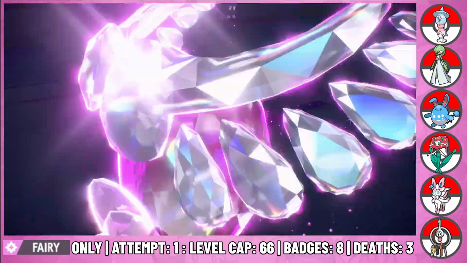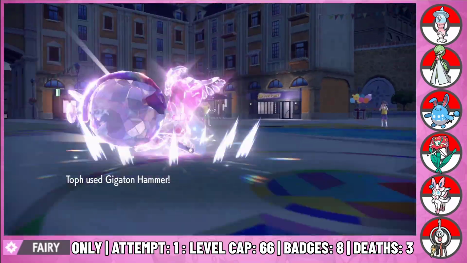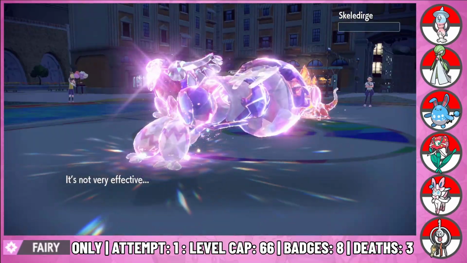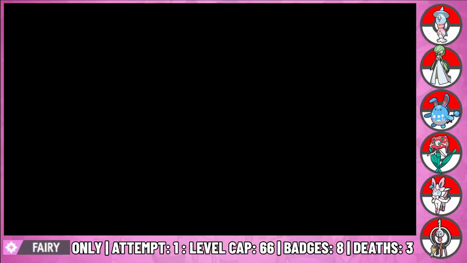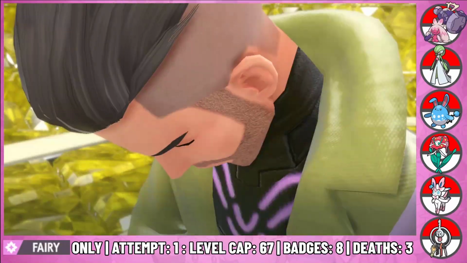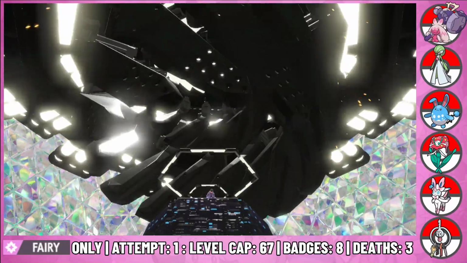Outlast is Skeledirge. She terras, and so do we, but it's all for nothing as Elite Hammer is enough for the one shot, winning us the final Nemona fight of the game and wrapping up all 3 storylines. That leaves the final fight with AI Toro, a decently tough looking battle.